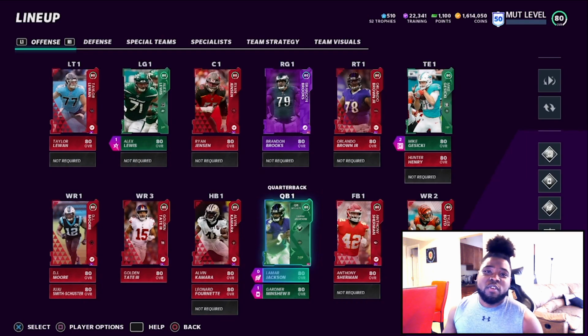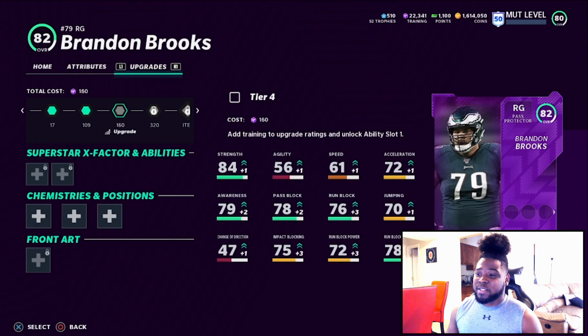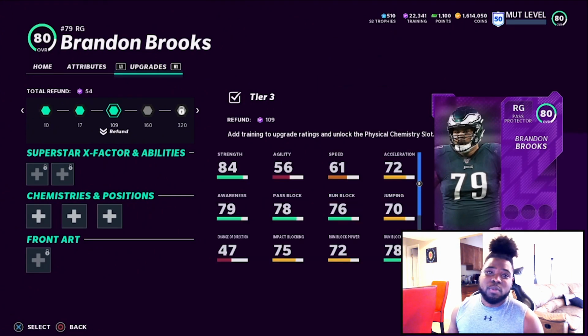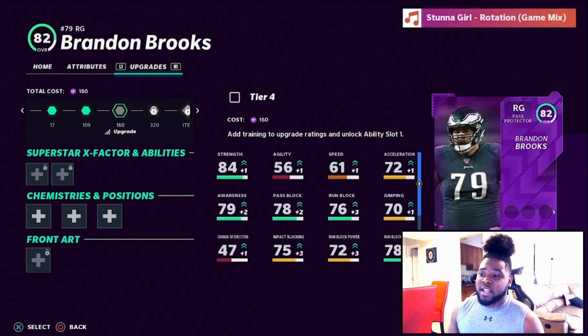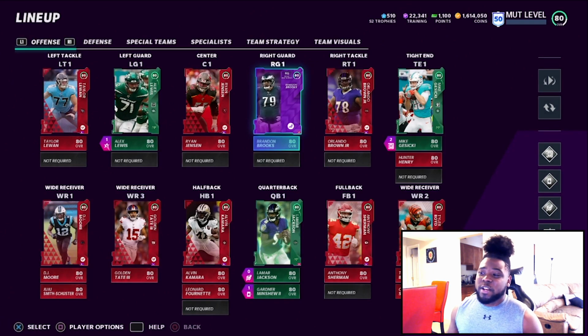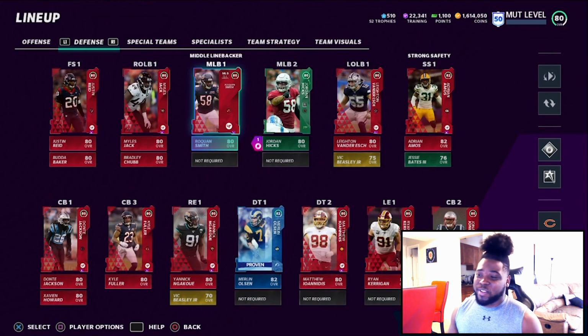So quickly before we get to the gameplay, I do want to go ahead and show y'all my team right here. So we got Brandon Brooks, and one thing that I do want to mention is that I was not able to upgrade him all the way, obviously, because this one costs 109, that's 17, that's 10. So obviously it's below 200, but if I got the 160, that would technically be over 200. So that's why I got him right there. So it's good that we got an 80 overall. That's why I went in and went alignment, because you can't go wrong with alignment. I know I'm not going to want to go out of my way and get one, so I figured it'd be good.